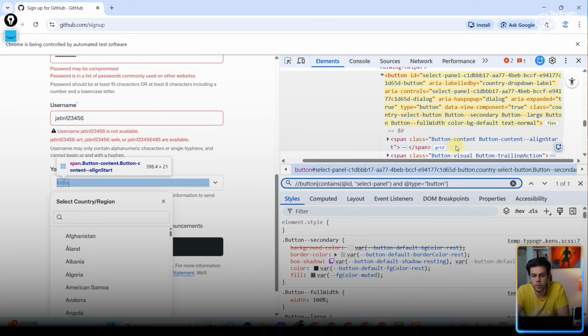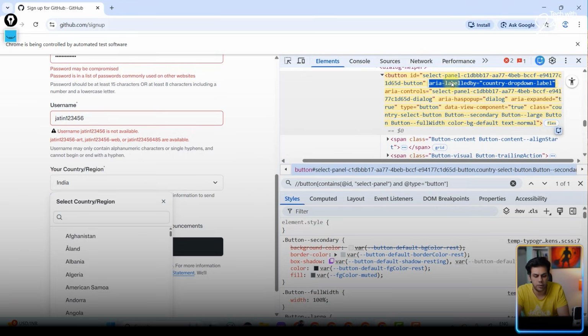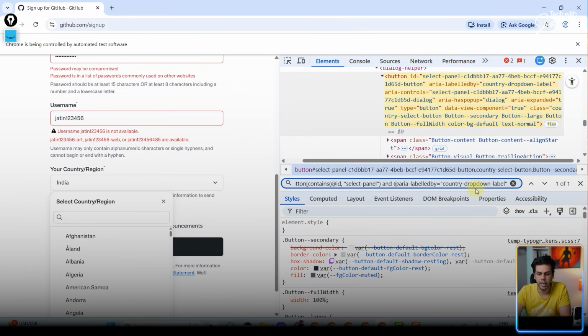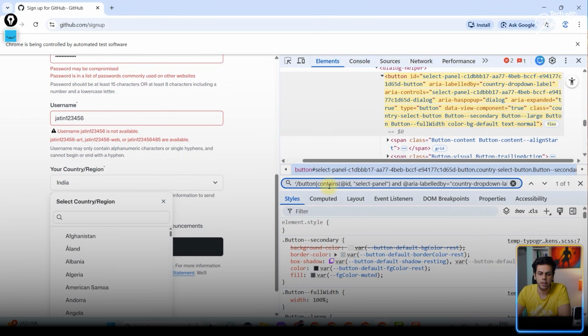You'll be like, "Arey Jatin, I don't want to use this. I want to use something else." So you can use this labeled by, I can use this. Okay. I can remove this and I can put this. Better, na? Everyone happy. Okay. So this is technically the locator. And whenever you're creating an XPath, if there is going to be anything which is going to be dynamic, you know, like in the next deployment, these numbers are going to change. Okay. This is auto-generated. So it's always better to use contains method. Okay. So copy this particular XPath.